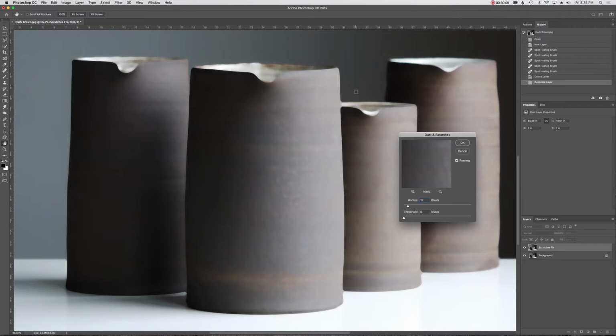The problem with that is it obviously removed all of our texture. It doesn't look natural, obviously. It blurred out all the top of our ceramic pictures there. So we want to play with the threshold here. And this is just going to essentially, in this case, bring back detail. And you can start to slide that up, and it starts to bring back more and more detail. And I'm going to jump up to maybe 33, and we'll see how that looks. Let's go with 35. And you can kind of see there's a preview button here in that menu. You can turn it on and off and see what it looked like before and after. So it really quickly got rid of all of those white spots and scratches.